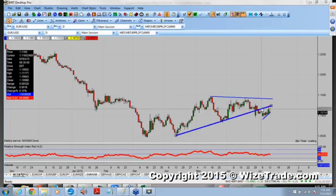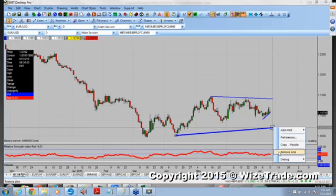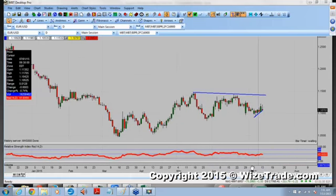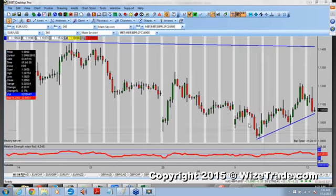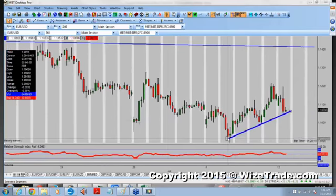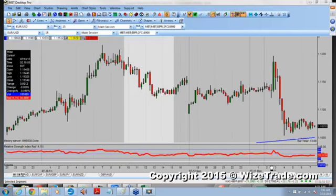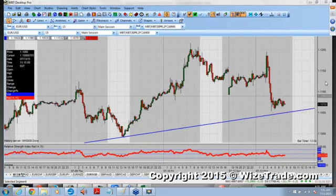Barry, who I don't know if he's listening in this morning, Barry gave me this trend line that he was talking about on Friday. So I'm going to remove it really quick. Remove that. And so what we're dealing with in the euro dollar is really just this minor uptrend, and that is holding for now, but I don't know if it's going to hold the rest of the day. Matter of fact, like I said, it looks very flaggy to me, meaning we've got this flag pattern that's just going to break lower. It's just waiting to break lower now.